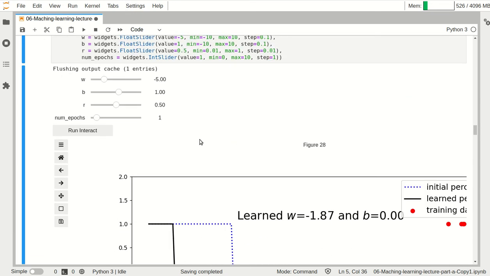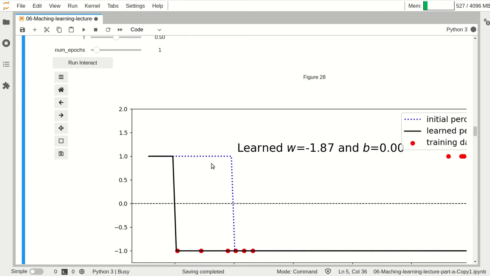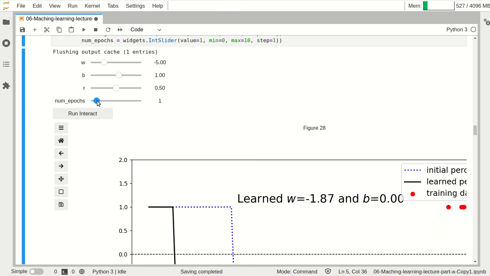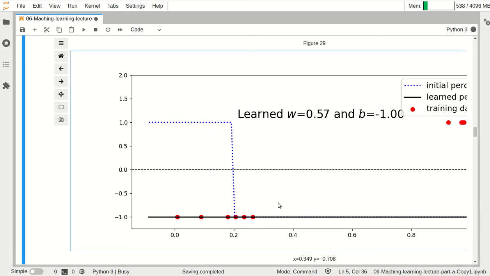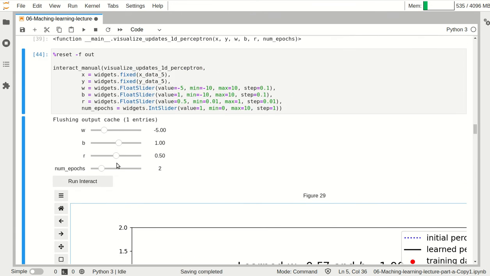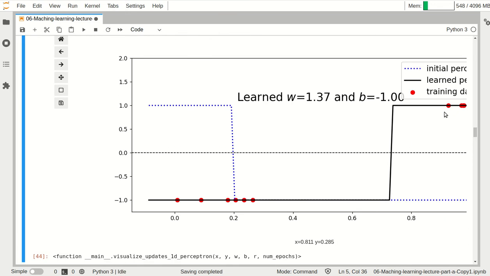So here's that 1 iteration, and it's just terrible. It's moved in the wrong direction from what it's learning. If I go to 2 epochs, so I go through the data twice, it's just awful again. It's not learning anything. I'm just going to keep going. 3 epochs. Okay, it nailed it at 3, right? So it took fewer epochs to figure this out because there's this bigger gap.